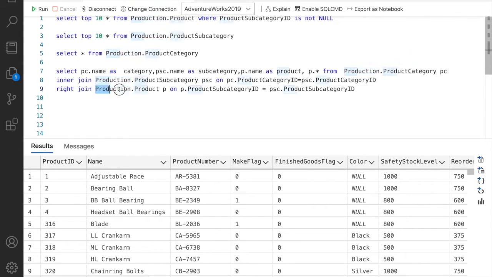Suppose we have three or four joins before the right one; all the rows returned from those joins will be matched against this right table, and if they match, they will be joined with the right table rows.